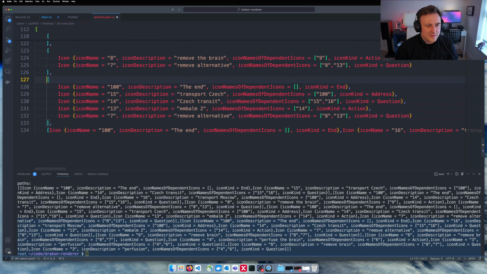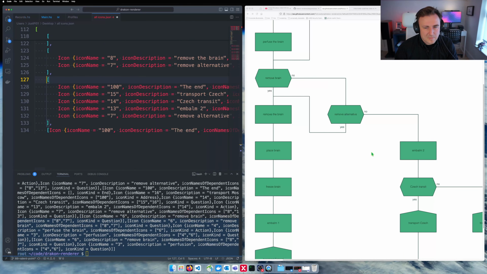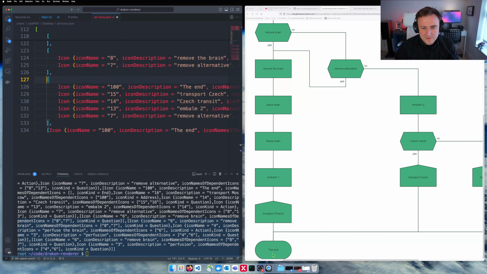Okay, what do we have here? This is interesting. 100, 15, 14, 13, 7. So 100, 15, this is transport check. Oh, so it's this path. Okay. So this already reveals a very interesting part of the algorithm.